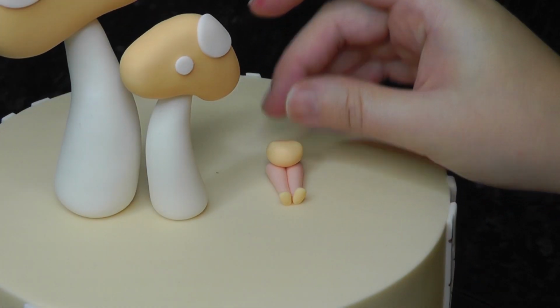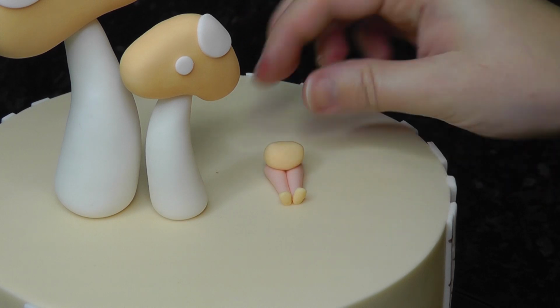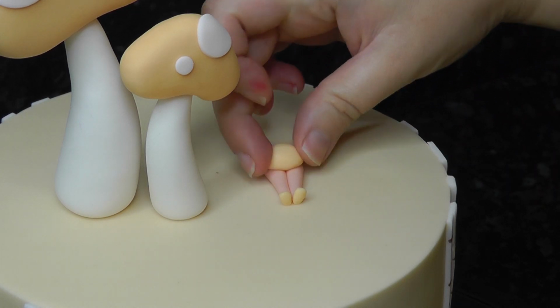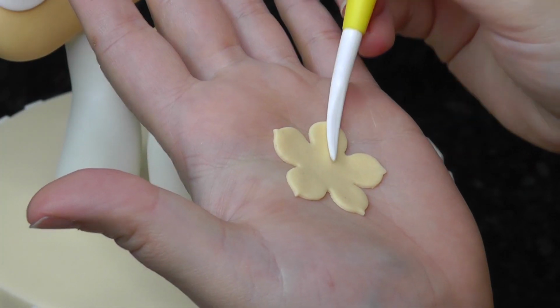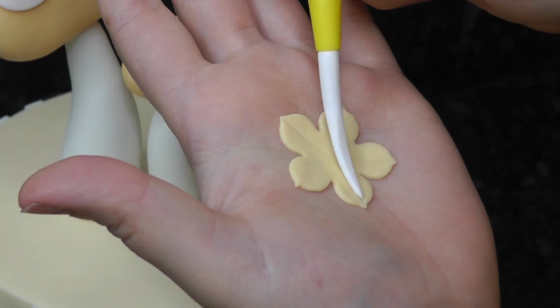Add a ball to the top of the legs, smoothing down the sides for more of a dome shape. With the same colour, cut out a flower and add details to the petals.